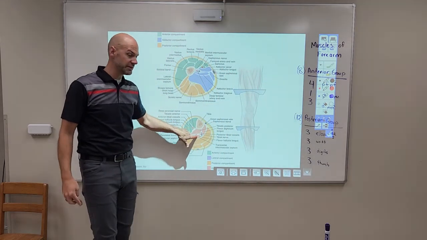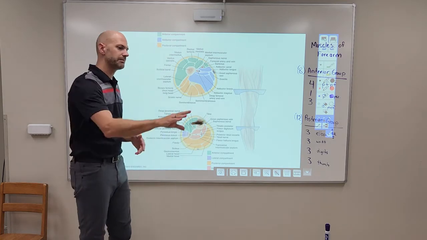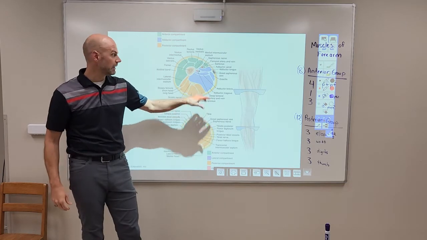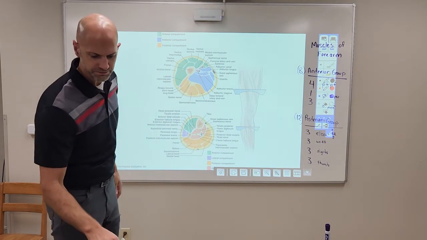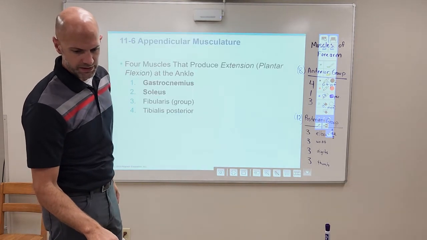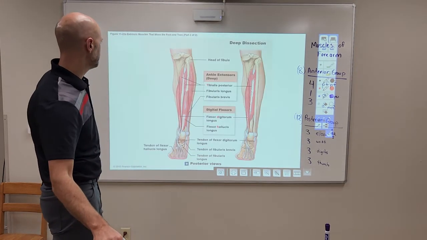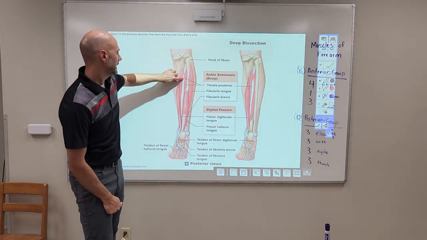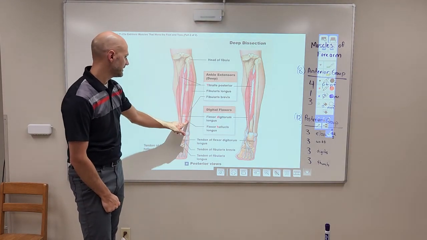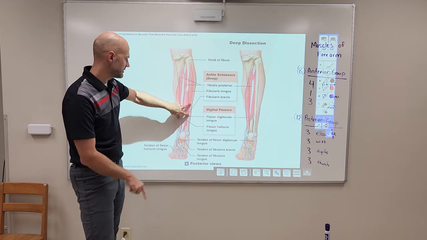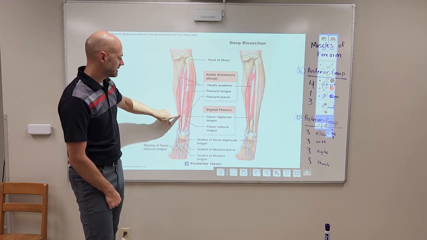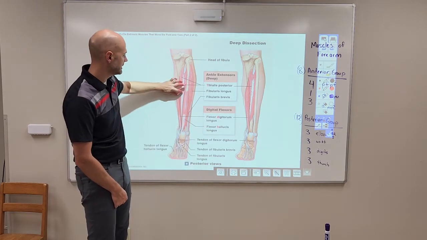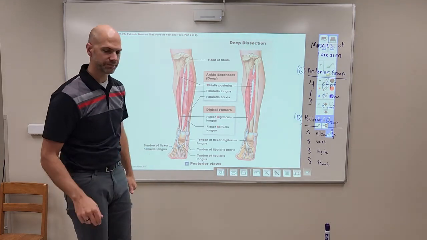understanding the compartments helps us understand innervation and blood supply. I'm not going to ask you to know innervation of the lower leg. I want you to know innervation of the upper thigh, though, for now. All right, if we go down, again, we talked about the posterior view here. Here is your tibialis posterior. Here's your fibularis longus and fibularis brevis. Those are the two in the lateral compartment. This is your right leg. Here's your flexor digitorum longus, and on this side is the flexor hallucis longus. So these three muscles right here, Tom, Dick, and Harry, on the posterior side.